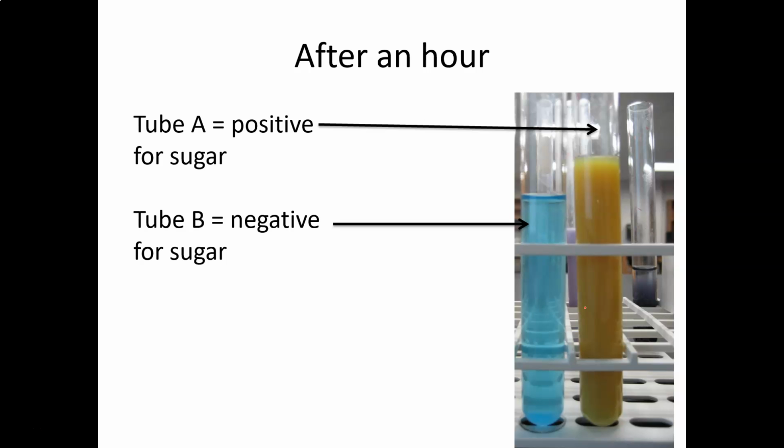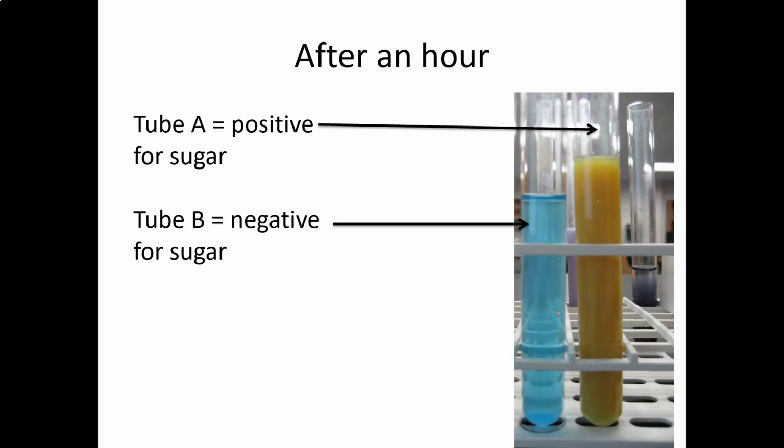So what color are the tubes before we heat them? They would both be blue. So you're filling in the blank. What color are tubes A and B currently? Blue. Then put both test tubes in boiling water for 3 to 5 minutes. And then this is the color they would come out as.